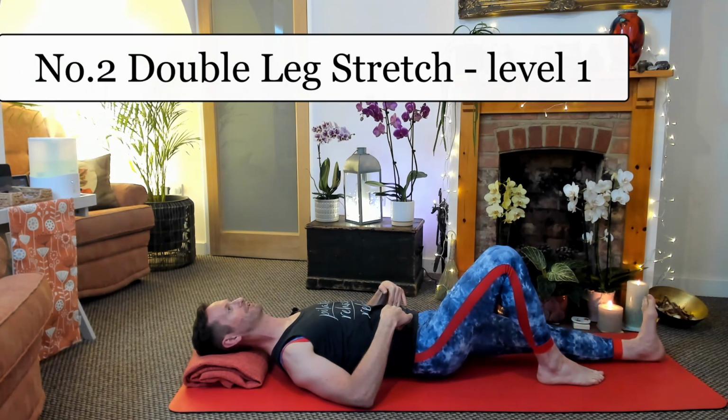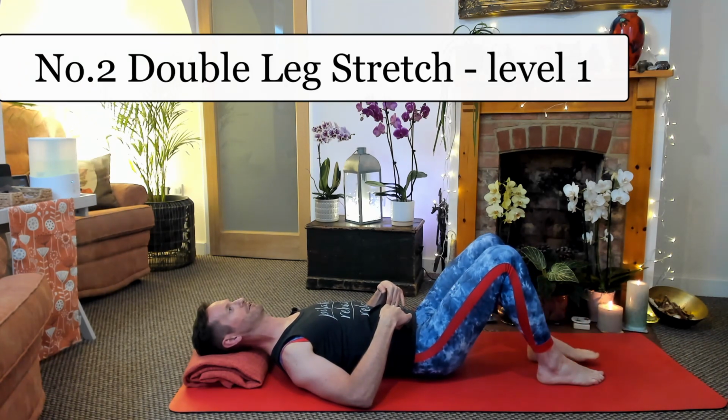So with Pilates, we focus on engaging that core muscle, and as we breathe out, we slide that heel away from us, and then back in again. So that was the one leg stretch.